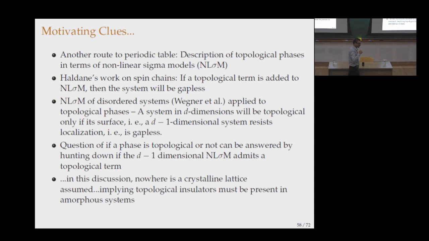So the usual wisdom is the following, that if you can add a non-trivial topological term, then such terms can actually render the theory gapless. So this is exactly what happens in the famous Haldane conjecture, where he pointed out that half integral spin chains will be gapless because you are allowed to have a non-trivial topological term, whereas for integral spin chains, there is a topological term, but it just comes as an integer multiple of 2 pi, which means there is effectively no topological term, right? So then one can actually ask this question, and you can answer it, and in fact you can rederive that periodic table that I just mentioned.